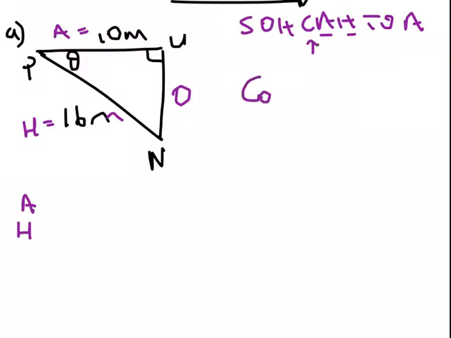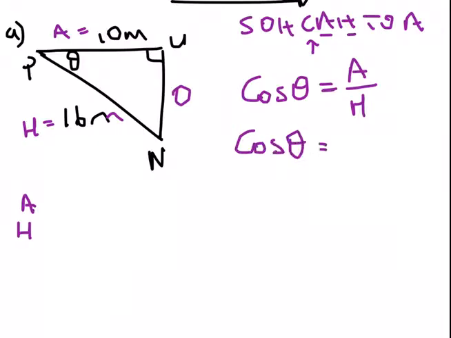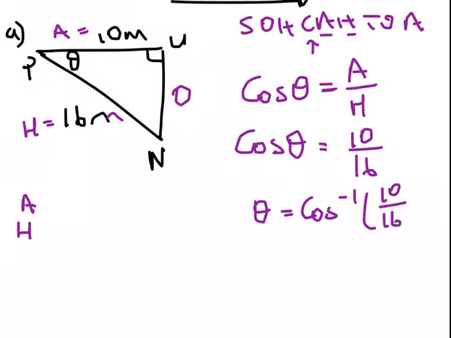So that means we will say cos of an angle should be equal to, we know that cos of an angle equals adjacent over hypotenuse. Therefore, I can just nicely and easily continue. Our adjacent is 10, our hypotenuse is 16. Then you can just say cos inverse, the second function, of 10 over 16, and this should give an answer. Let's see, shift cos 10 over 16.